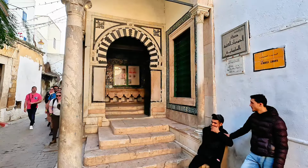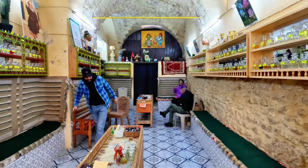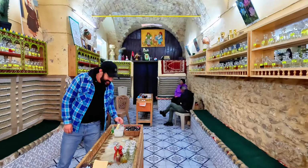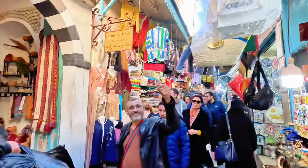It also talks about how this old city stood as one of the greatest and wealthiest within the Islamic world for a period of 400 or 500 years, from the 12th to the 16th centuries. The Medina dates back to the 8th century. That means I'm walking through about 1,400 years of history. The influences over that time have been many, from Arab to Berber to Ottoman to Andalusian to French.